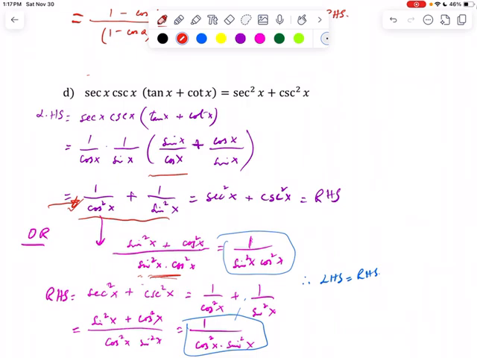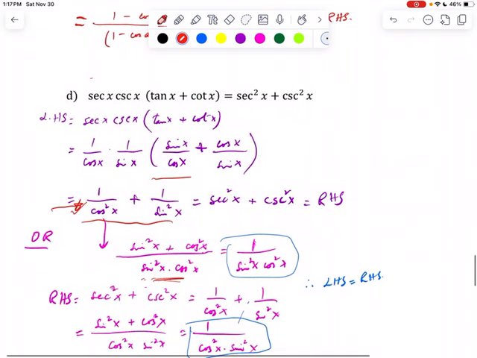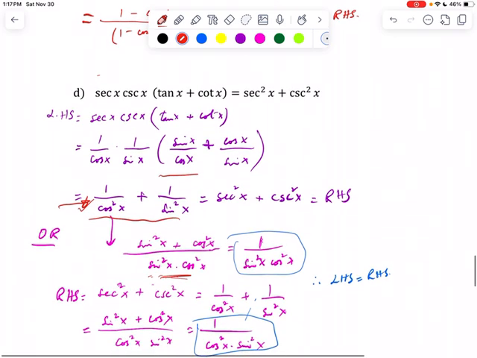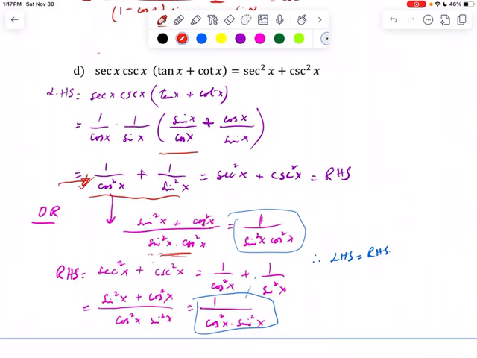So you might now compare it with the right hand side. Well, right hand side has a plus sign in between, and we have this product here, and also this is in the denominator. So they are not equal to each other. So you cannot just say here no, the identity is not correct, because you are not being asked to check whether the identity is correct or not. You are being asked to verify. So which means the identity is correct. You just have to show why it is correct by doing your steps.